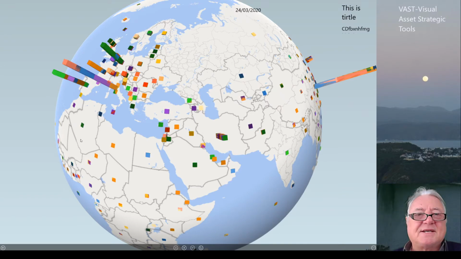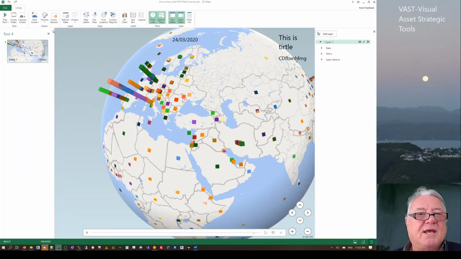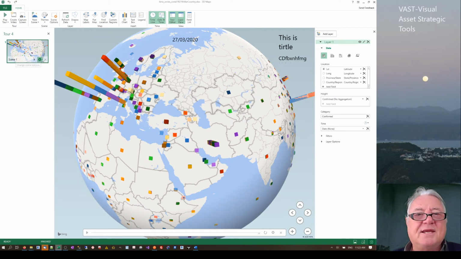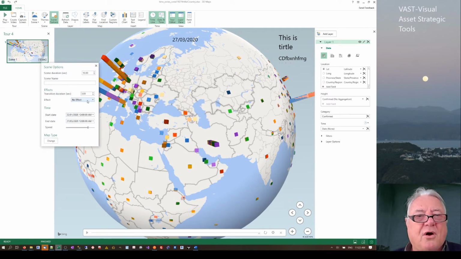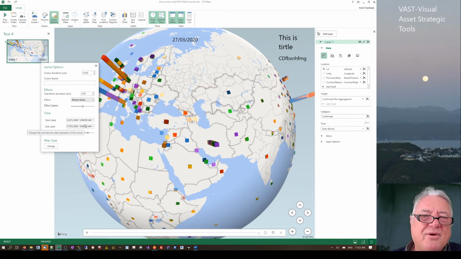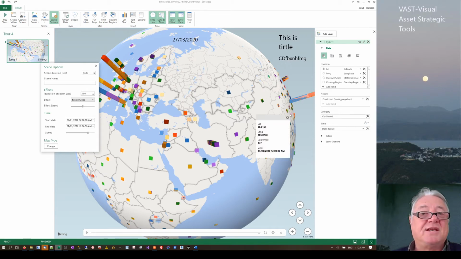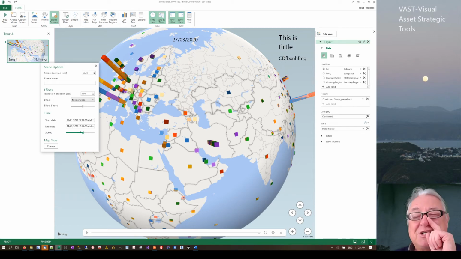The other thing it has, which is quite good, is some settings inside here, including one to rotate the globe. The problem with rotating the globe is that a lot of the times when you want to see action, like in China, where it starts to happen and then starts affecting the rest of the world, it's gone round to the side where America is, and so you see nothing happening. But you can change the speed. I've usually found about 60 seconds, which is a minute, with the full rotations, you see what happens in China, then Europe, and then America just starting off.